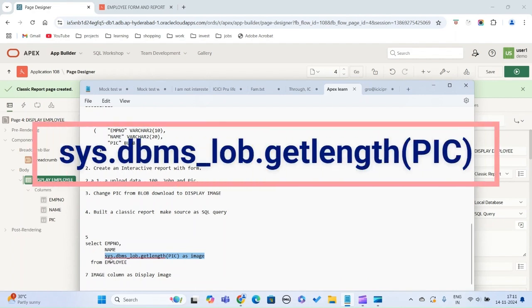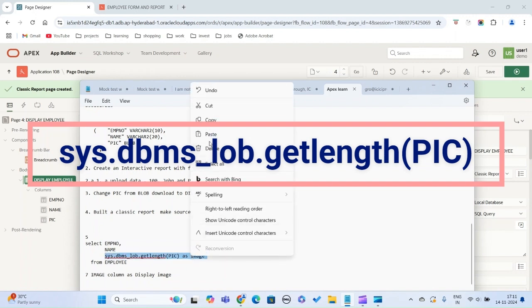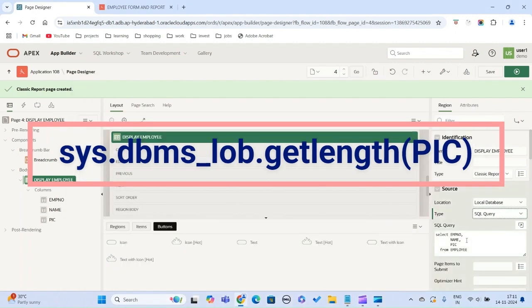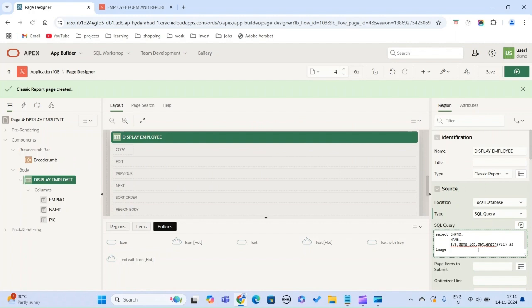It is listed over here. It is this one, sys.dbms_lob. First you need to get the length of that object. So just copy and paste sys.dbms_lob.getlength, and instead of pic, this is the important one.